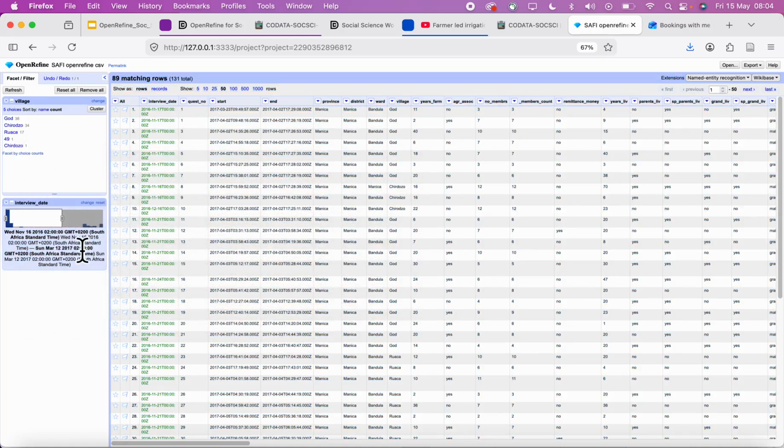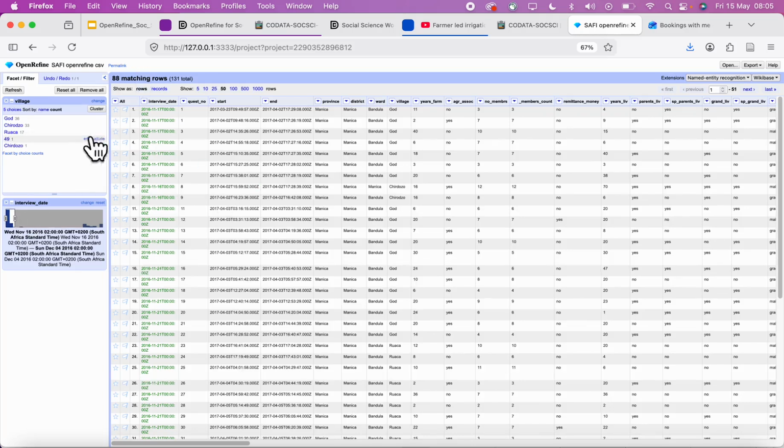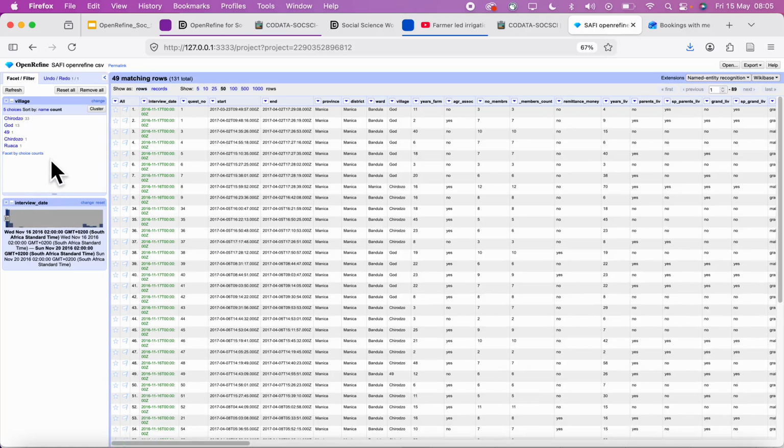Okay, so the facet lets you explore, and if you look carefully, you'll see the data that's being displayed changes according to what's in your facet. So here you've got 89. If you went down there, you would have 88. And it also shows you that interviews were being conducted with all the different villages at the same time.